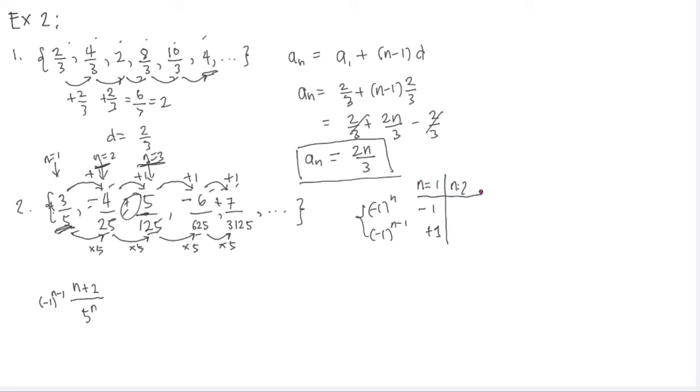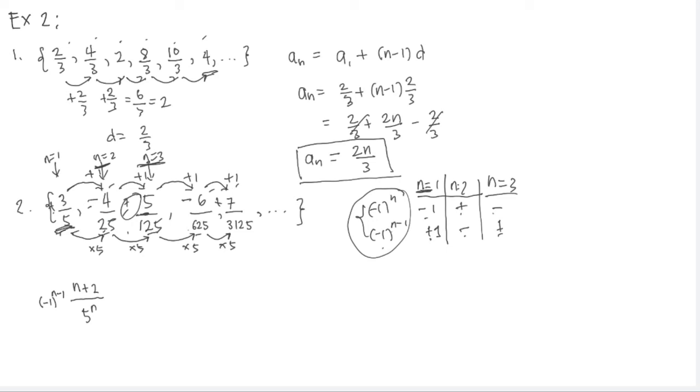If n is equal to 2, then this term here will become positive and this term here will become negative. If n is equal to 3, this term here will become negative. So it will alternate and this term will be positive. So if negative 1 to the n starts at n equals 1, then the terms will be negative, positive, negative. On the other hand, if you use negative 1 to the n minus 1, starting from n equals 1, the terms will be positive, negative, positive. So you decide which one agrees with the terms. Since the terms are positive, negative, you use negative 1 to the n minus 1.